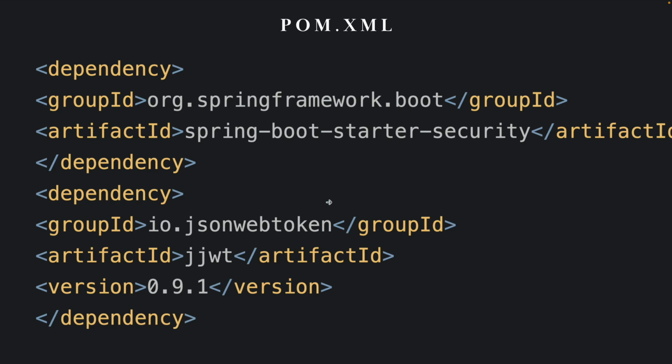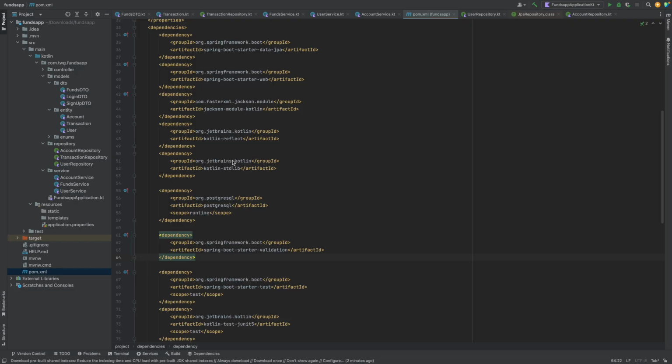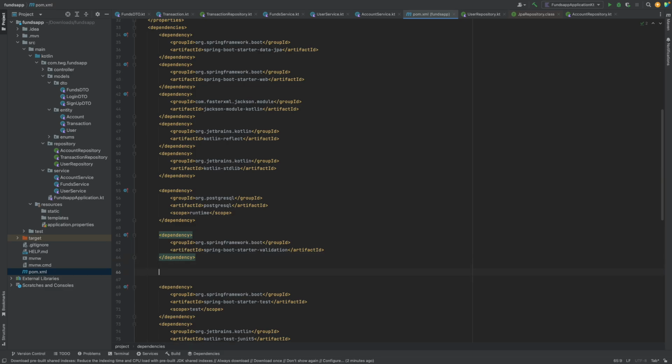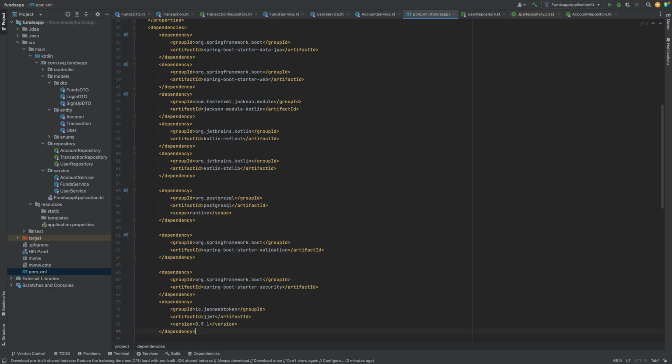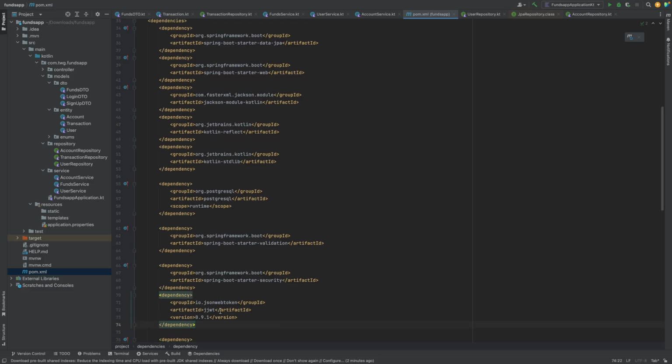Now, the two dependencies we're going to need for the security portion of the application are Spring Boot Starter Security and JWT, which is going to help us encode and decode our JWT tokens. So here I am back in the application, and I'm going to go right under the dependencies in the pom.xml and add those two dependencies that I need. Like I said, I'm going to need Spring Boot Starter Security, and I'm going to need JWT to handle the encoding and decoding of our JWT tokens when it's time to provide them and when it's time to retrieve them from the user and actually grab information from it.